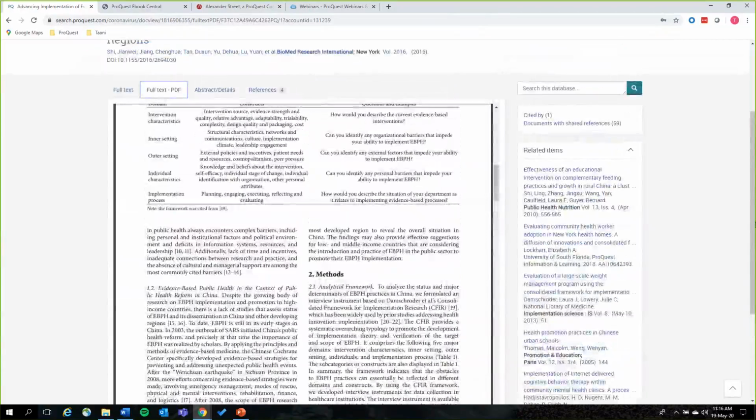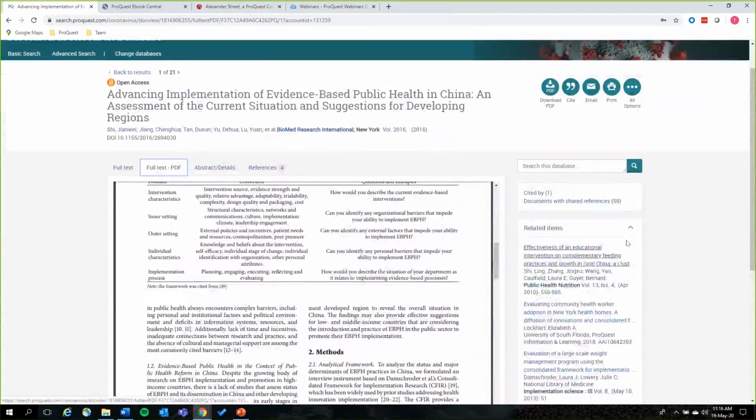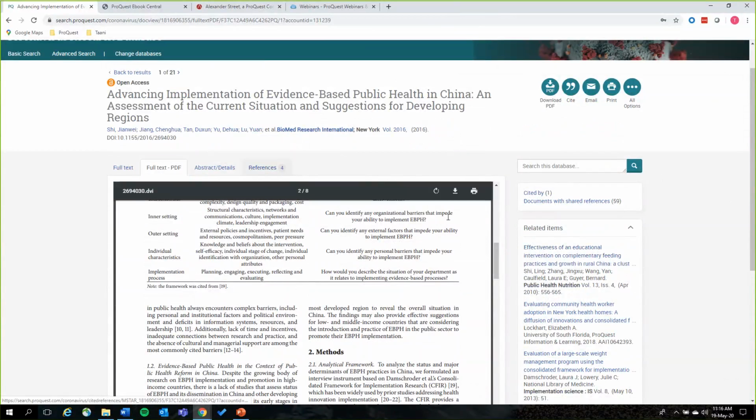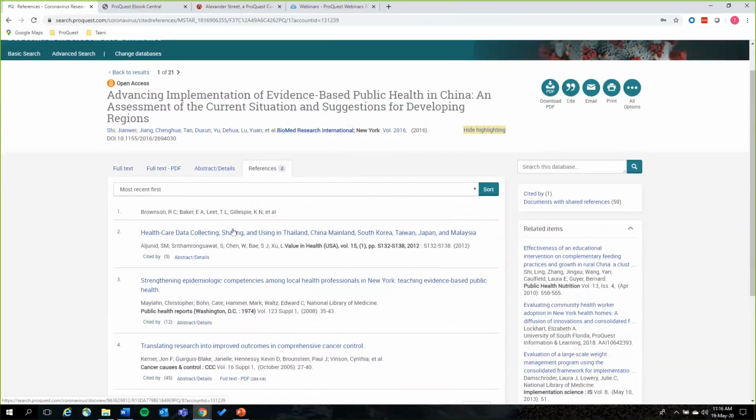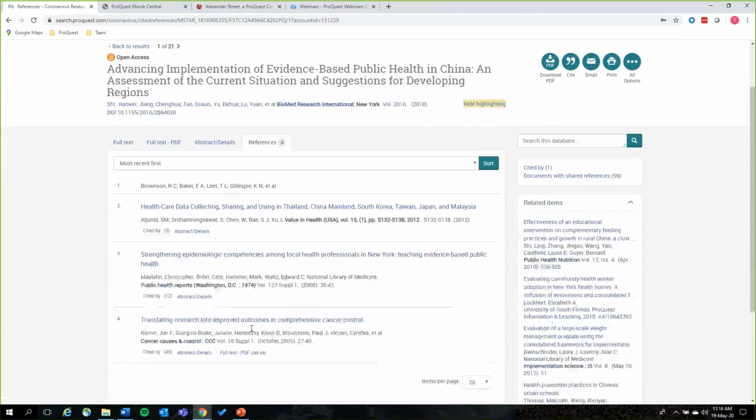Any kind of related items that we've got, we make suggestions here. So potentially this one is a really good one that you might want to have a look at as well after seeing this one. Reference list. If we've got a full reference list and we've got the article available to you on your subscription, we'll actually hyperlink it so you can click straight into one of these other articles.